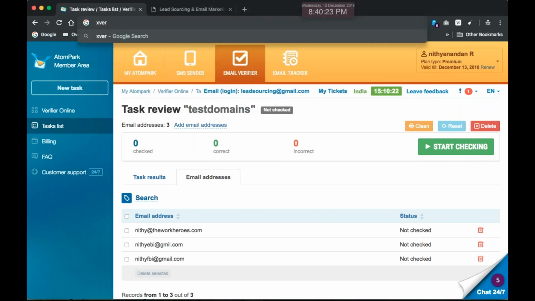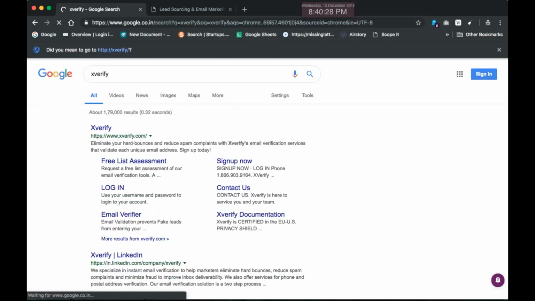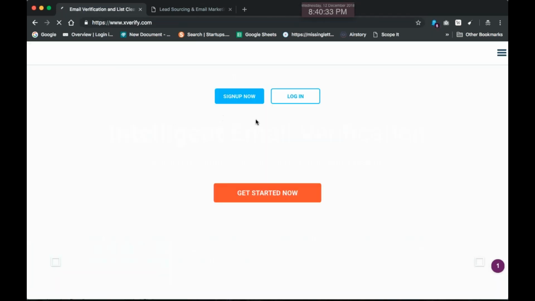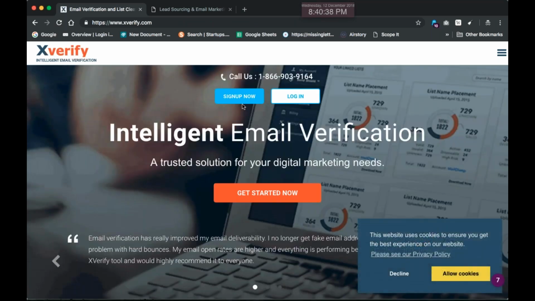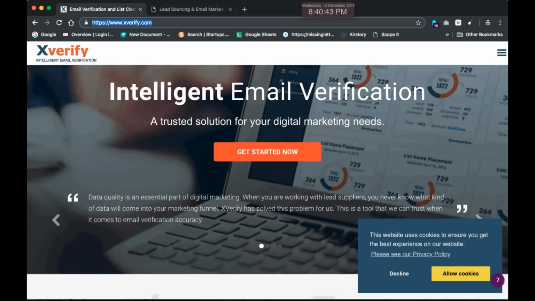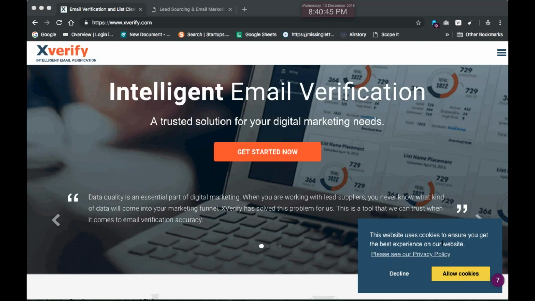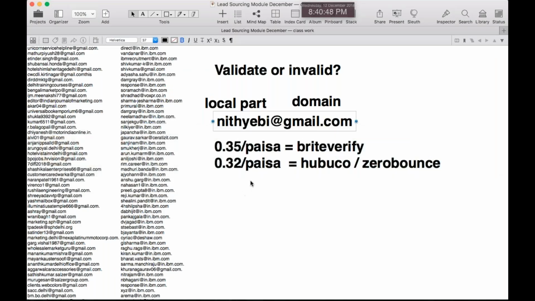There's another guy who also looks at domain verification, X Verify. I think it's because my expiry date on that particular day was December. I haven't renewed it, and that's why it's not verifying. Okay, X Verify is another guy at a lower cost, only validating domains, but not the local part. So you can always use this service provider also in case you're looking at validating the domains and not the local part. But don't waste your money there because some people are okay with domain validation, but if you're getting into the data business, the email ID must be the right one.